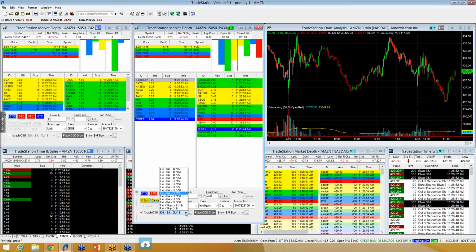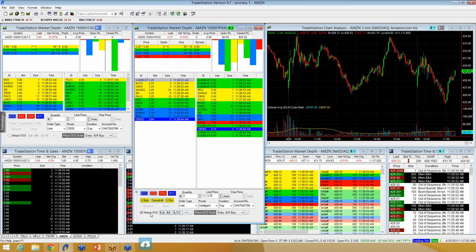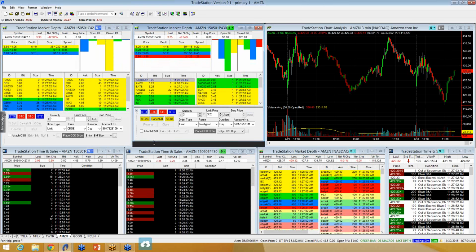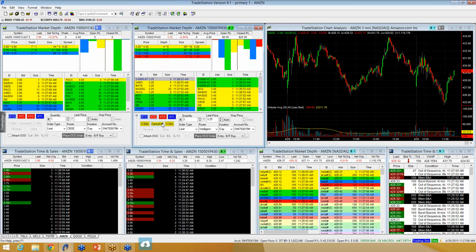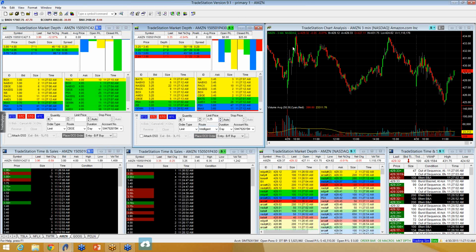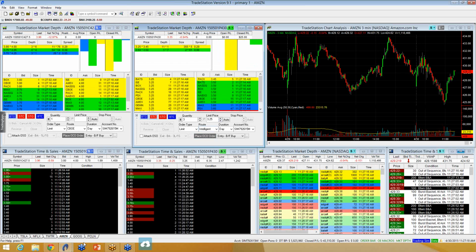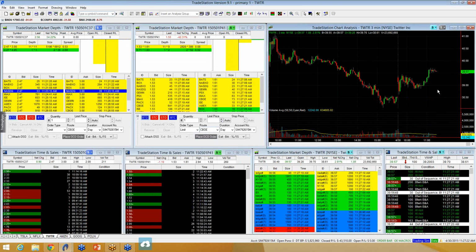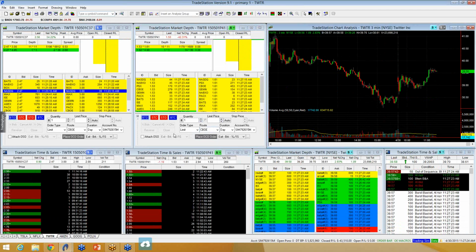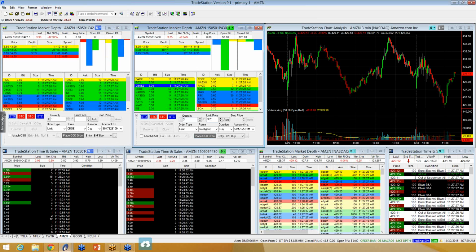And then they have a 2 option as well if you just want to do it with 2 contracts. So OSO orders, very useful. I actually used one last week. They're also very useful if you want to focus on one trade but you want to get in on something. So right now we've just made some good bounces and Twitter looks like it is starting to rally. So I want to buy a dip on Twitter, but I want to keep my eyes on Amazon, and I want to be able to trade Amazon actively.